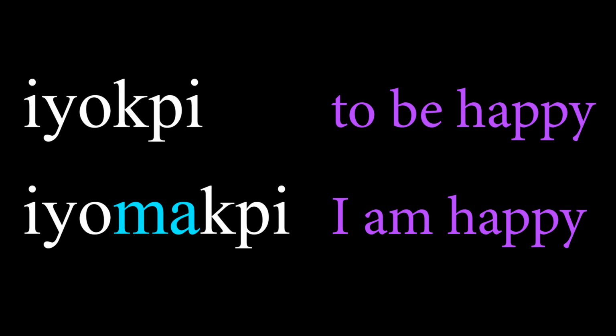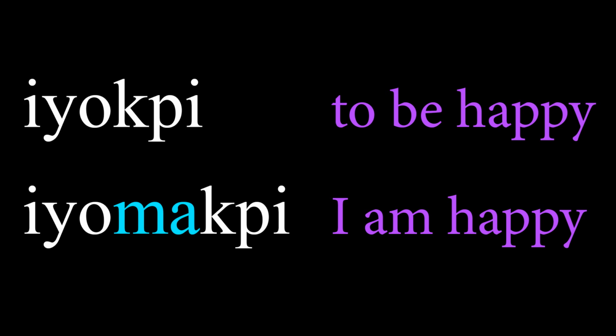Now, in these kinds of conjugations, the ma might appear at the beginning too, or it could be at the end. It's always in different locations depending on the word. There is no rule concerning this. So, when you're learning a new verb, you just have to learn the whole conjugation process for that verb as well. So, this word uses the ma conjugation process. The ma is I, and the rest of the word is am happy.